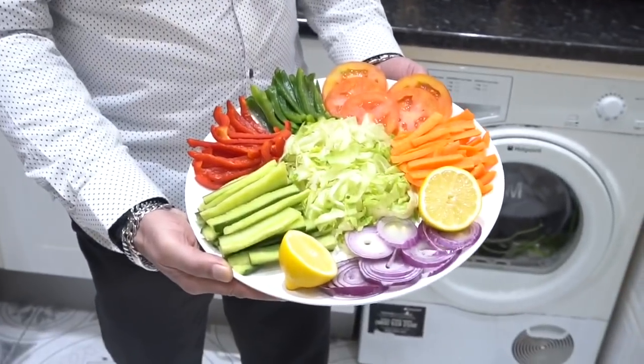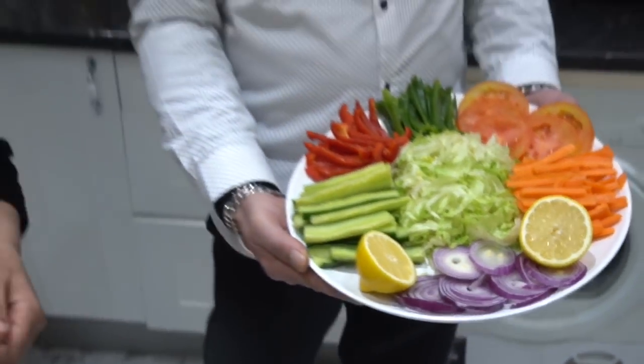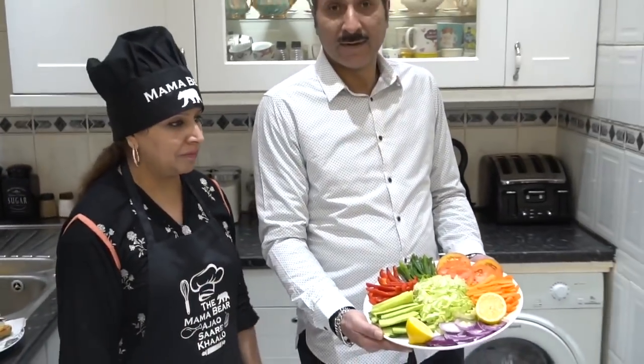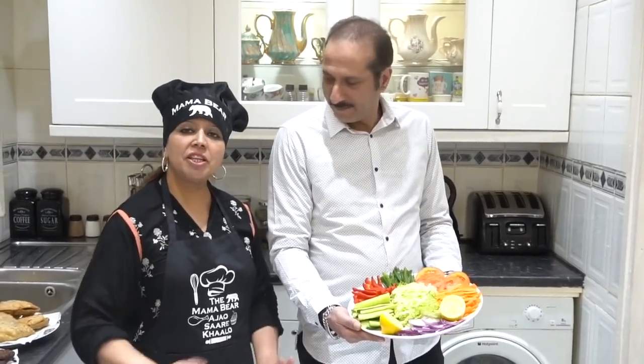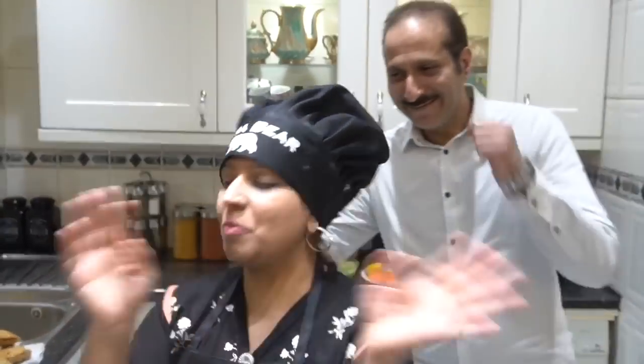So the chutney is ready, as you know, Papa Bear. And we're just going to turn around and show the viewers what you are holding as well. Because I think Mama Bear's decorating. Look at that, people. She's put a lot of effort in. The salad is looking absolutely amazing. Mama Bear has made that salad wonderfully. It's nearly all prepared, nearly all done. Once we are ready, we will eat, inshallah. Wonderful decoration, Mama Bear. Thank you. Well done. Thank you so much.